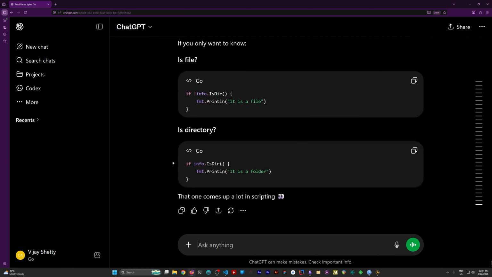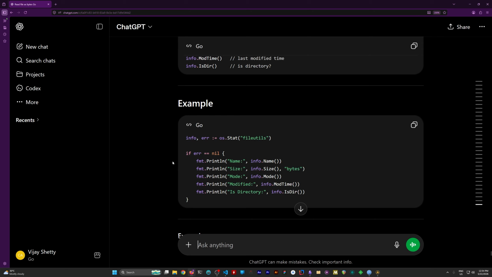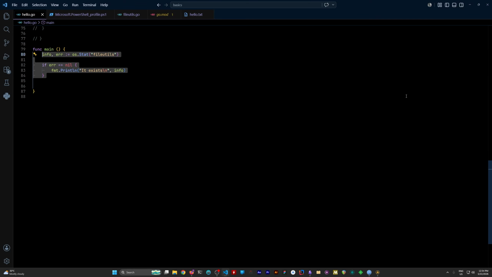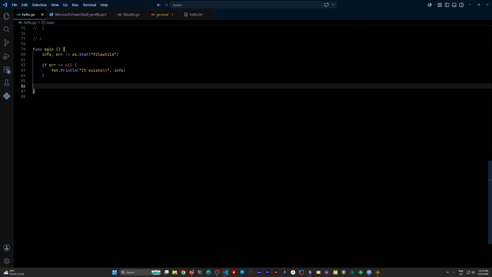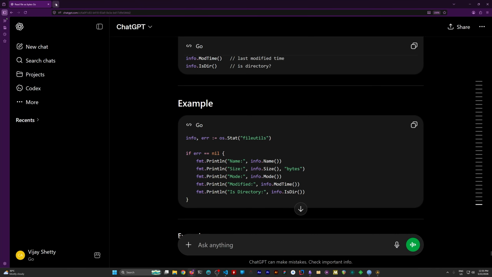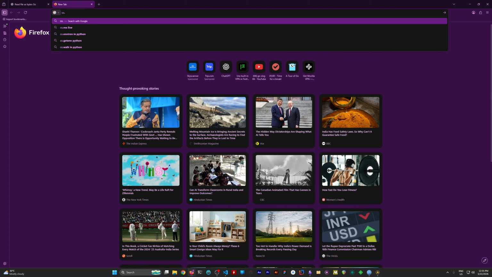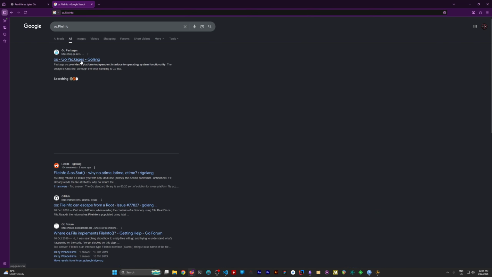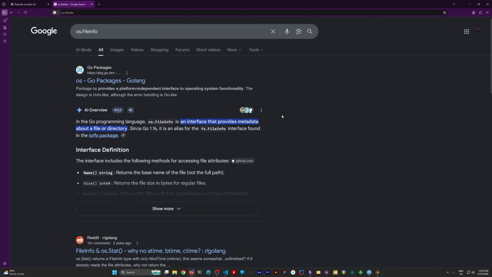If you only want to know, how do I know? Wait a minute. Okay, we need to check the documentation for the methods available on it. Let's go to os file info.